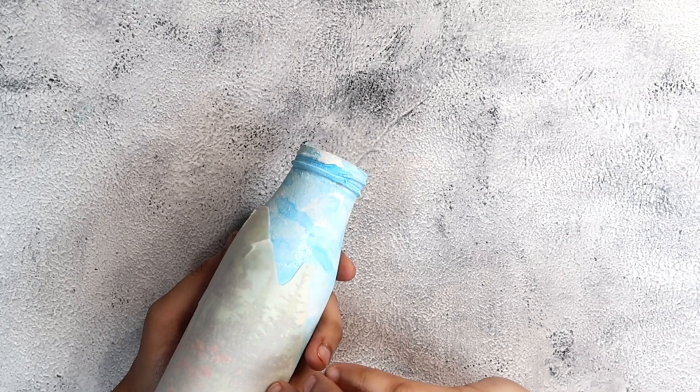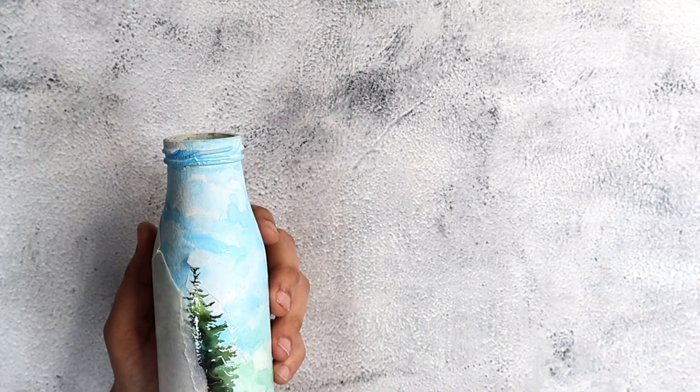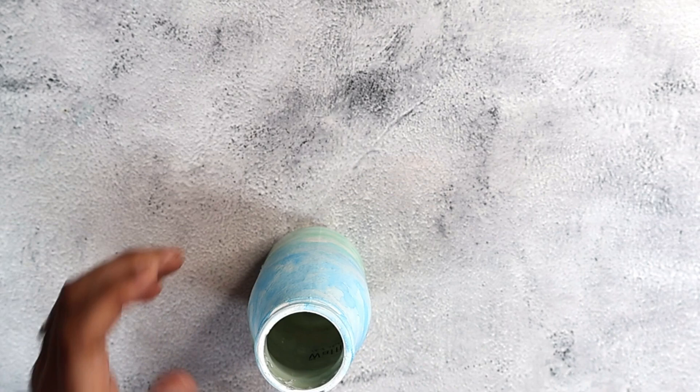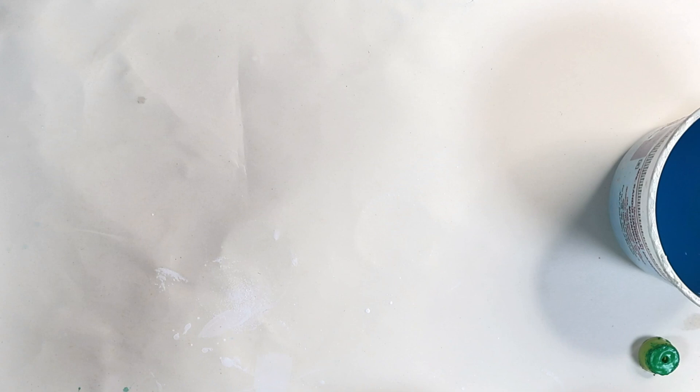While transferring you won't even notice those minute wrinkle details. I let the water react with the transfer for a couple of seconds — about 15 to 20 seconds — and then I start peeling from one corner. You can see I was able to peel it successfully, and the design came out very beautifully. It's not very difficult, but you do have to give it a couple of seconds to react.